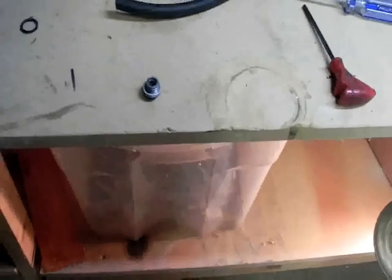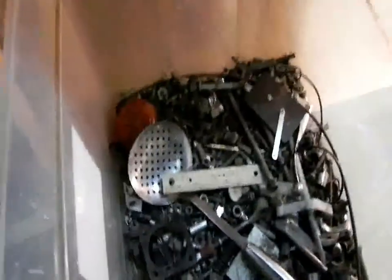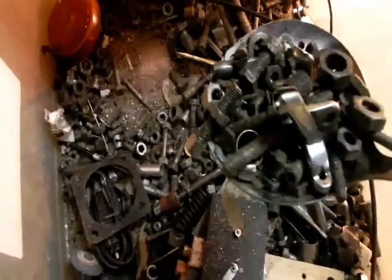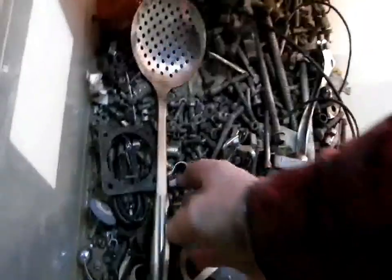If you really like British bikes and you're going to be interested in them and working on them for a long time, like this guy, you've got to have a bolt box. This is my bolt box — well, one of them. I have another one that's about three times the size of this, but it's a bit harder to get through. I'm going to find this clutch nut hopefully in here. The great thing about bolt boxes is you have all kinds of different parts that are so unique, you would never know what they were necessarily for until you needed it.